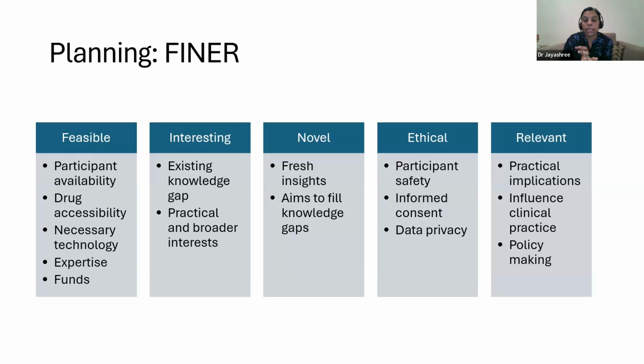The research question has to be interesting. It has to be novel. I think in the first lecture, it was said that we should not just reinvent the wheel. There has to be some fresh insights that we need to provide. And our aim is to identify the knowledge gap, and our research question should go on to answer and fill this particular knowledge gap. It has to be ethical.